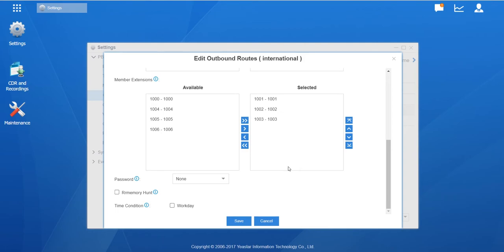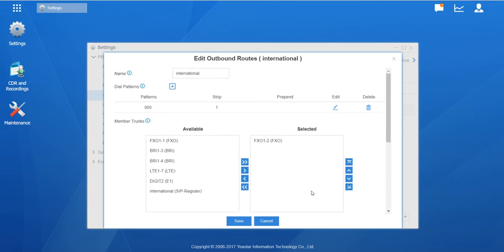So in this case, we can still have rules to protect your outbound routes. That is by password. Okay, so here we have password. We have two kinds of password: pin list or single pin. If you choose single pin, you can put in a series of pin numbers here.